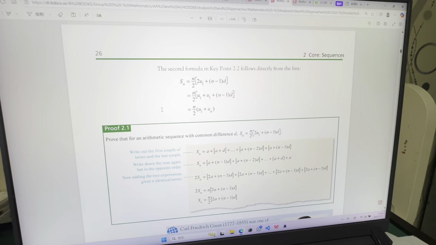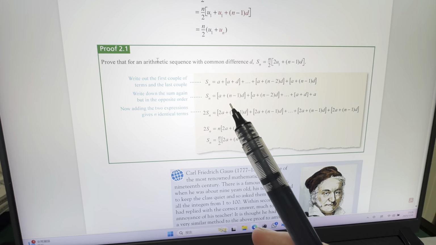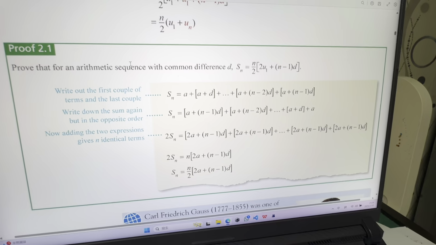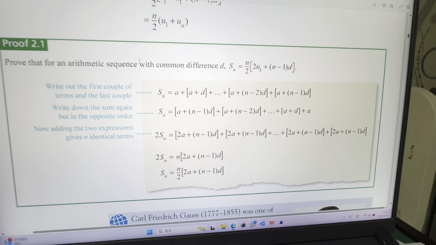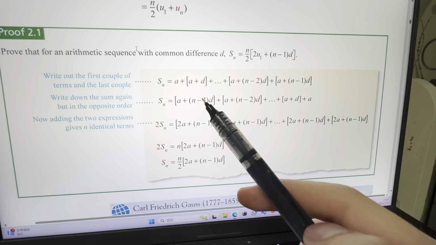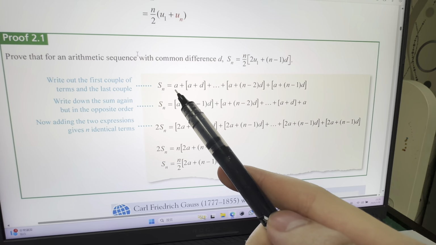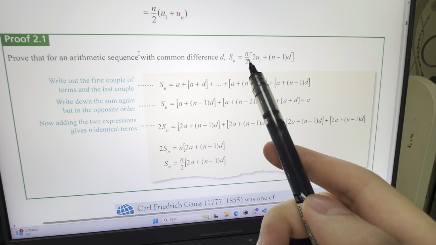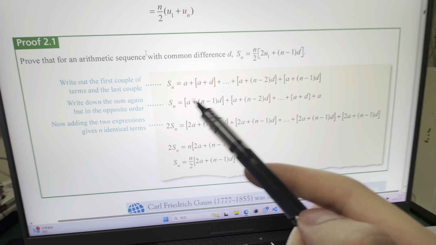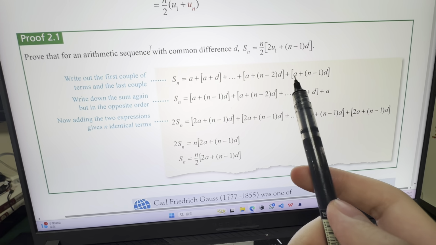So let's do it. Okay, here's a proof. Oh my god, he really explained everything. Good job. Let's see how they prove it. So they really expand everything here, right? Oh, why did he use a, not just u1? Never mind this a. This a means u1, the first term, but he used another letter to express it.